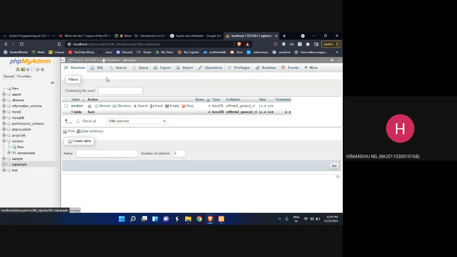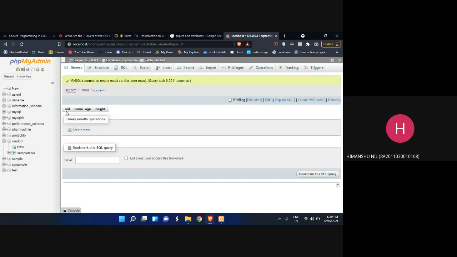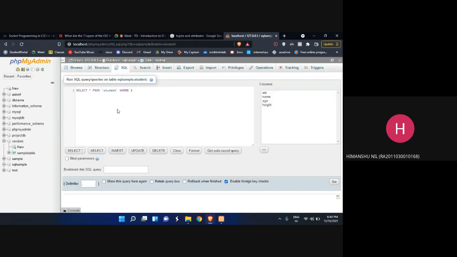Also, let me show you something. Here in the structure you can see a table has been created. When I click on the student here, I get to see the columns here. That is SID, name, age, and height. So now what I want to do is put some values in it.